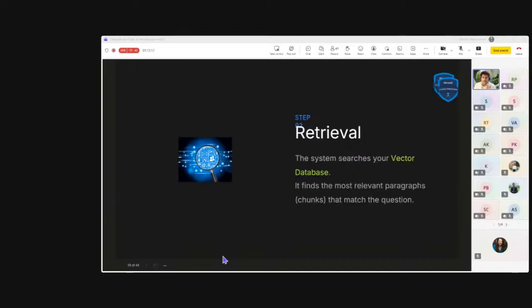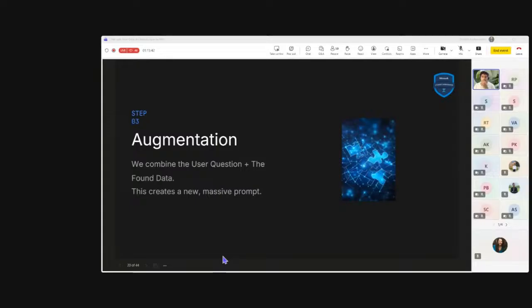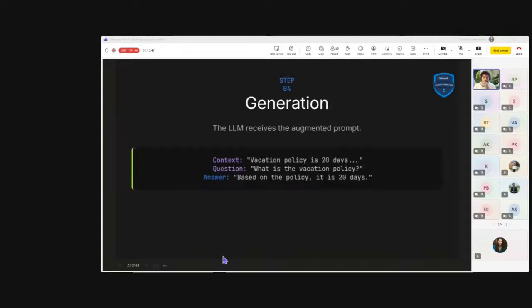I've briefed you. These are the slides. We will go one by one. This is the retrieval part. The system searches the vector database. What is a vector database in this? I will show you in the model how this works. We will take an XML or a PDF file. We will separate it, chunk it out, and then show how the database works. Whatever you give in the prompt, that will be the augmentation. Then the generation. Here you can see the basic prompt output.